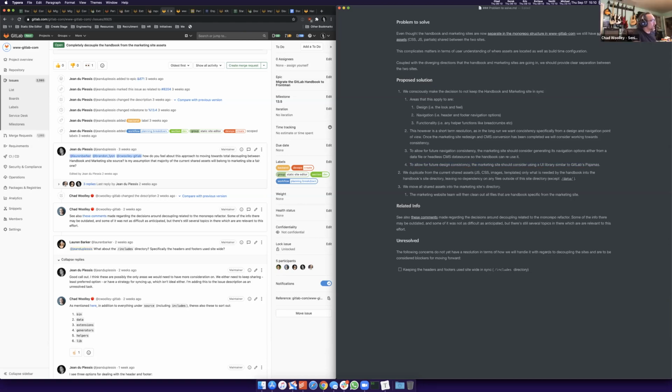On the first point, I still don't think that gets to the crux of what I'm saying, that there are some important things besides design that we're going to have to deal with. I think one of the main ones is the direction pages. Those are currently rendered in both sites dynamically, and that's going to have to go. How do you mean they're rendered in both sites? Do you have URL examples? Yeah, everything under direction. But that's in the marketing site. No, it's in the handbook too. Look in the monorepo YAML, it had to be added there to be used.